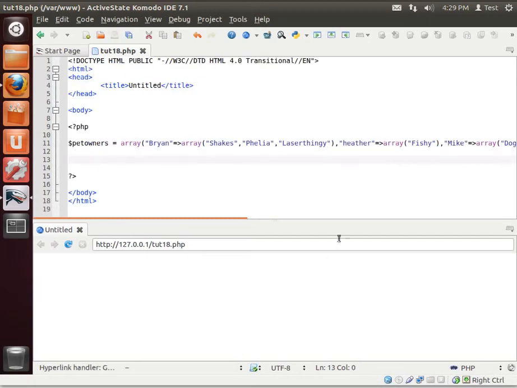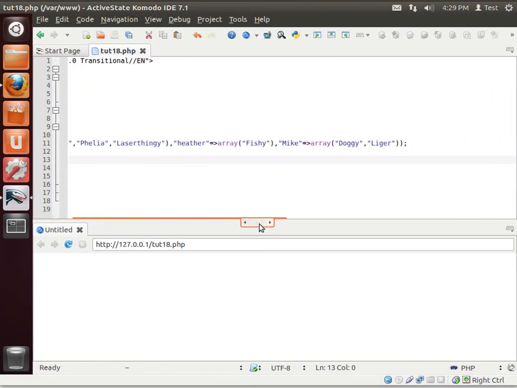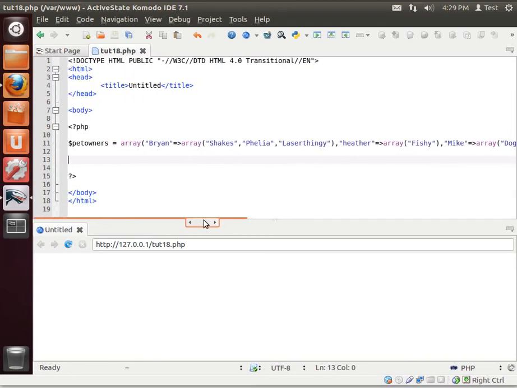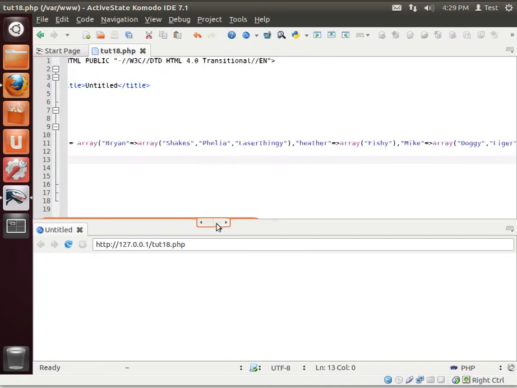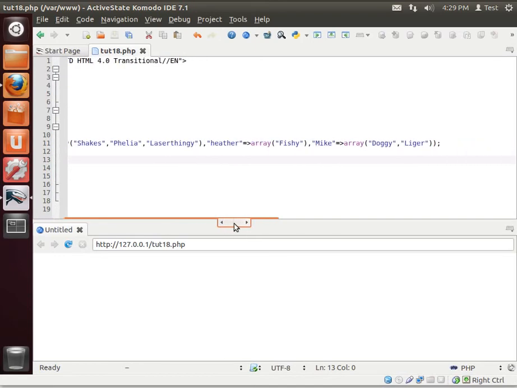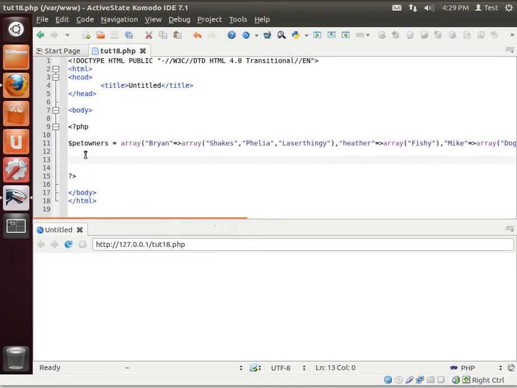So, wow, let's look at the syntax of this thing. As you've guessed it, working with multi-dimensional arrays comes with its own headaches. I mean, look at the syntax of that. You misspell one little thing and that whole variable is just shot. So, how do you access items in a multi-dimensional array? Well, I'm glad you asked.